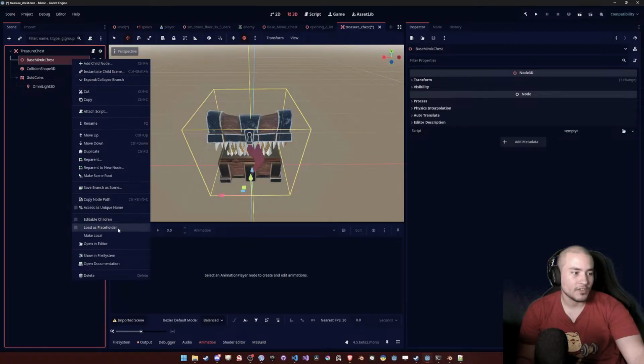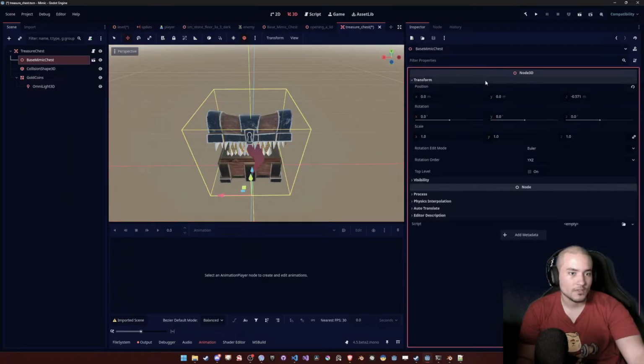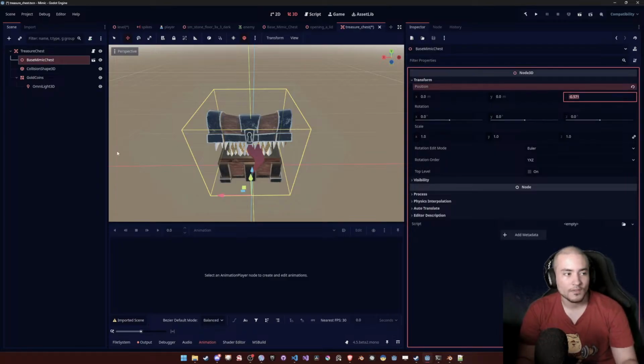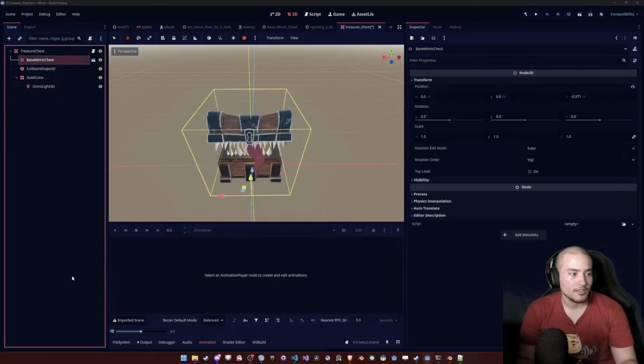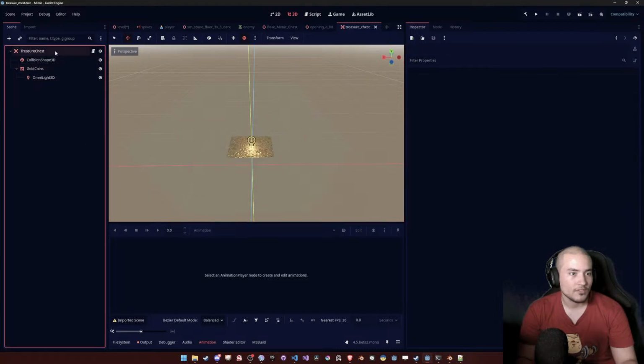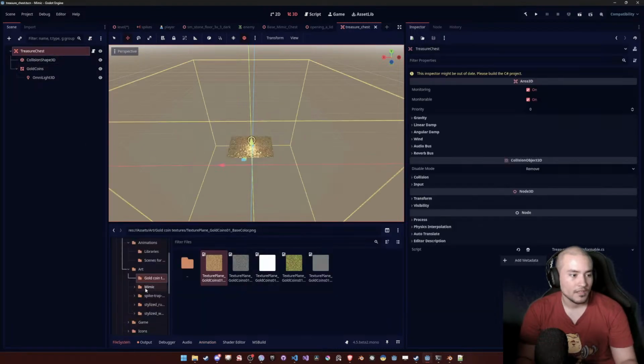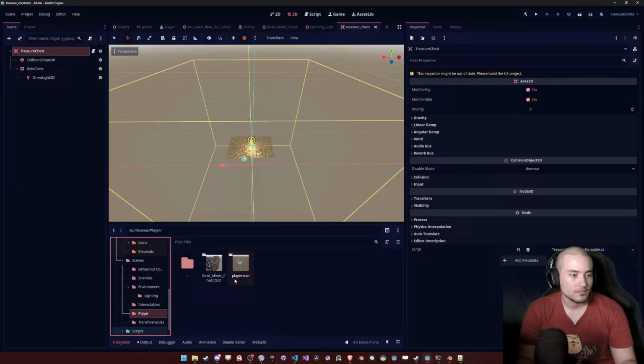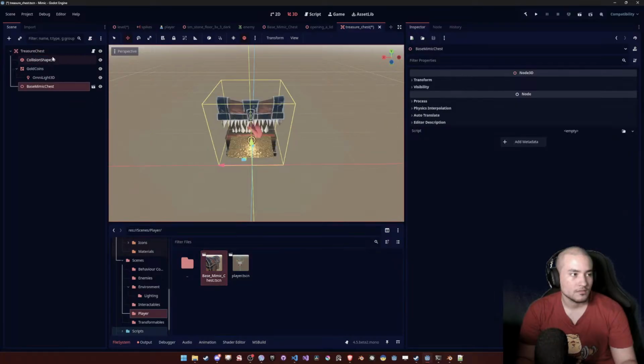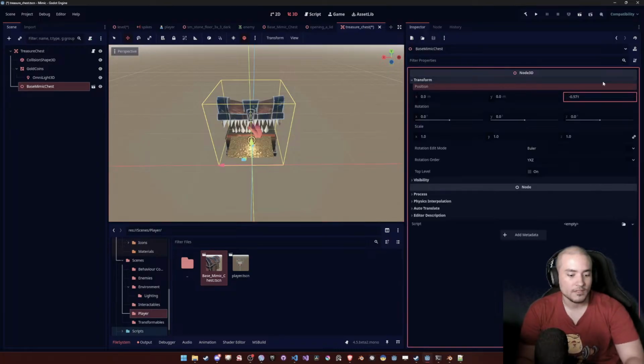I mean, it's fine. I can just remember these values minus that. Delete this. Save the treasure chest, that fixes it. And then we just paste this value here.